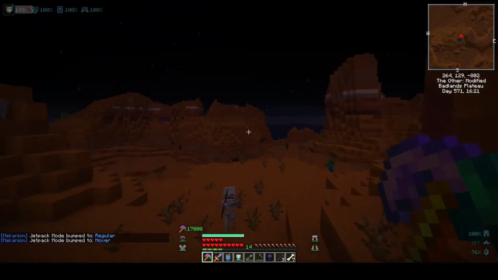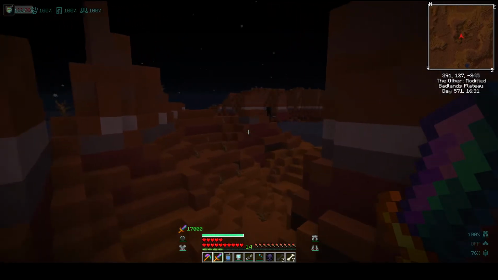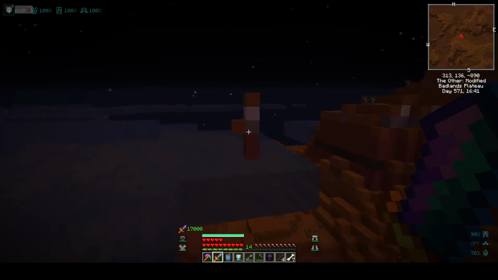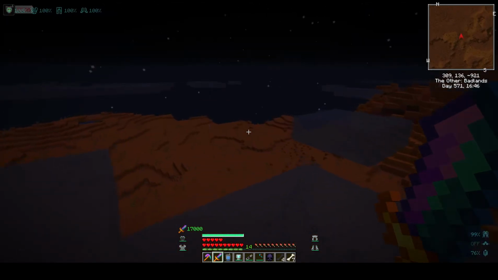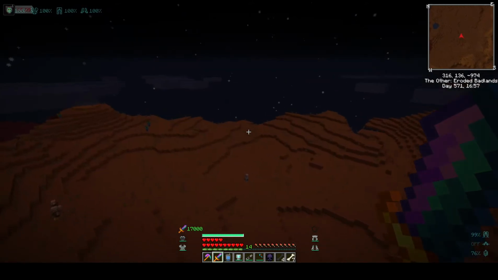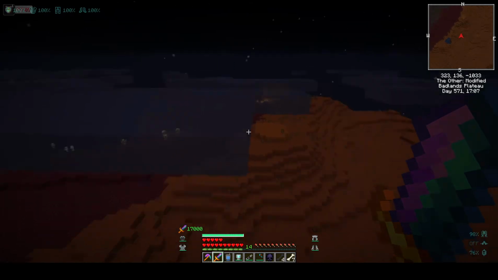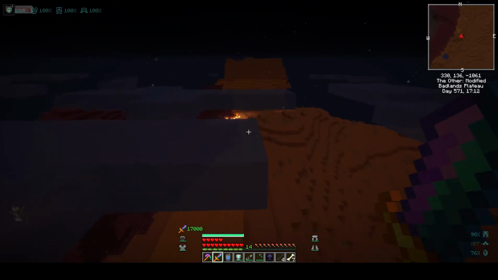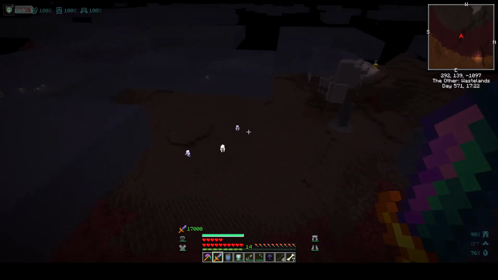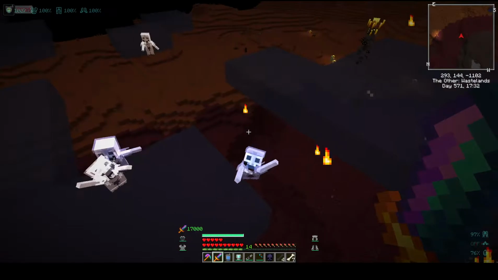Alright, we are full and ready to go. Yeah, I really need to get beheading. This would be so much easier. There is so many blazes. Like, to the point that it's ridiculous. Ghost? Must be from the Ice and Fire. Get out of here.